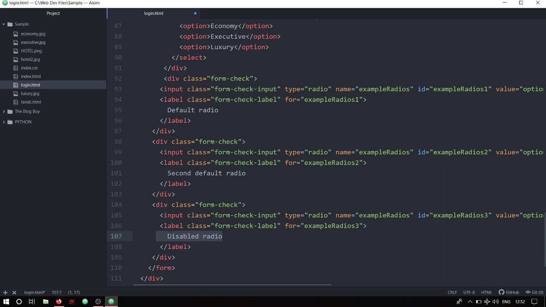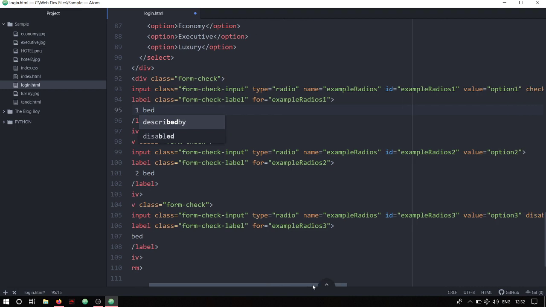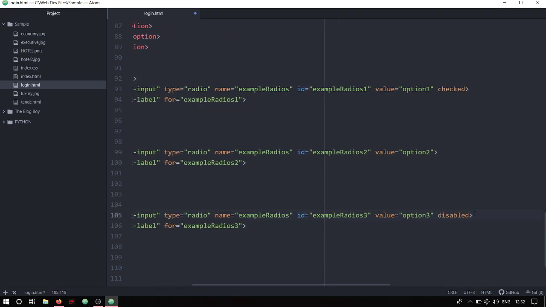So instead of disabled radio, I'm going to give 3 bed, 2 bed, and let's give 1 bed over here, and remove this disabled from here.